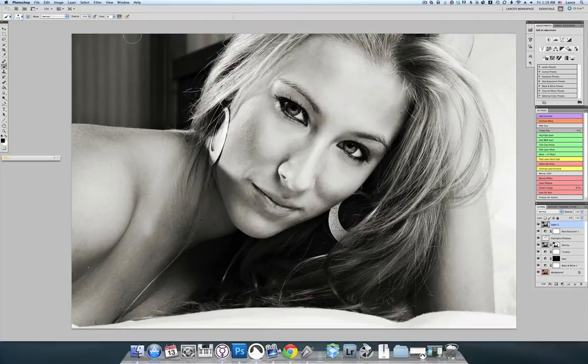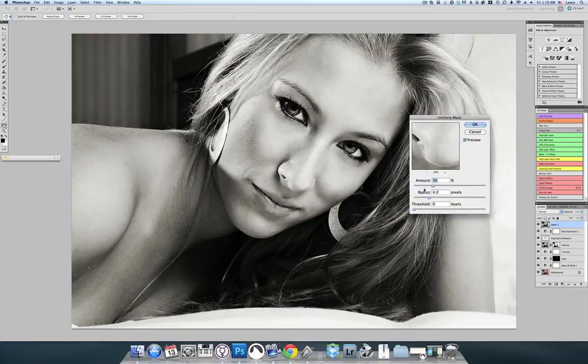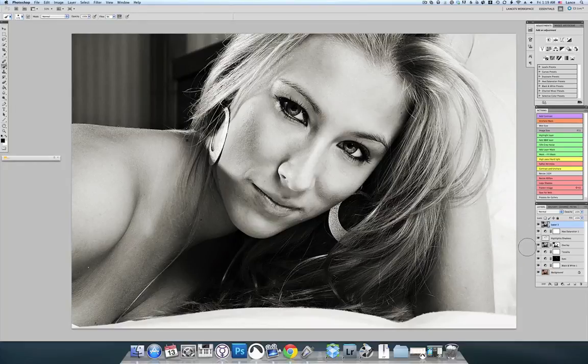Now that I've done that, I'm going to sharpen this layer. So we'll go to Sharpen, Unsharp Mask, and the default settings are still in here from the last time I used this, which was 50% with a radius of 4 pixels. So I like that. I'm going to leave that. Select OK. And if you feel that that's a little bit too strong of a sharpening for you, then you can scale it back. Again, the beauty of this technique is that everything is scalable. So you can scale that back to about 65%. You can see the difference here.